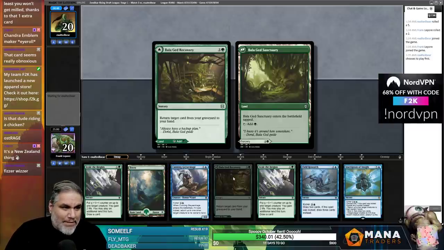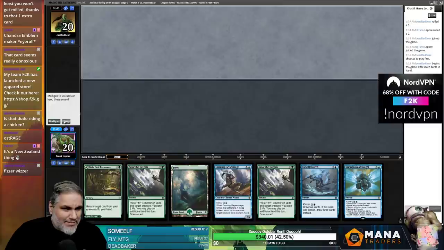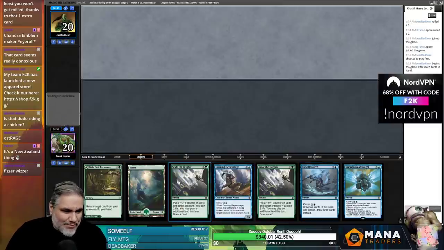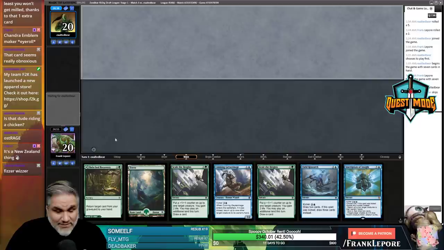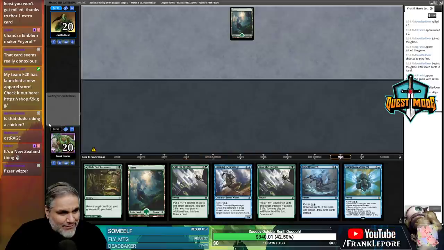Because of the Balaged Sanctuary, I'm kind of tempted to keep this, because it is 2 lands and like 3 drop. There are 5/3 drops in our hand. That's insane. This format is... why don't they ever look at this? It's so weird. Like, I feel like if you draft this format like twice, you're like, oh shit, there's a lot of 3 drops.